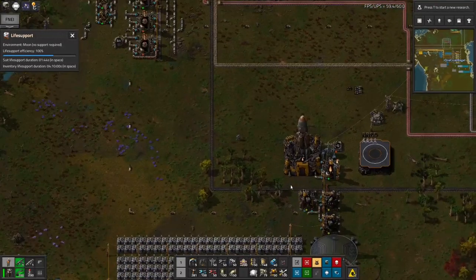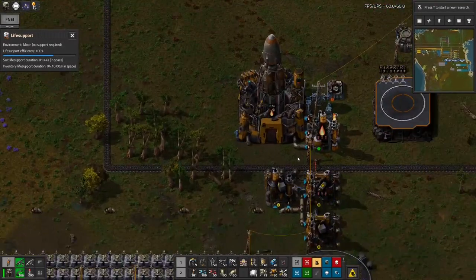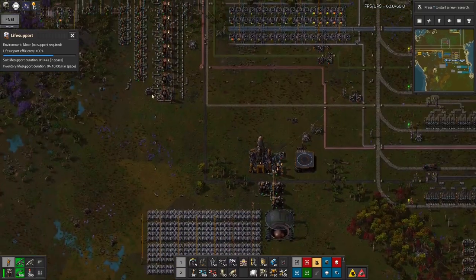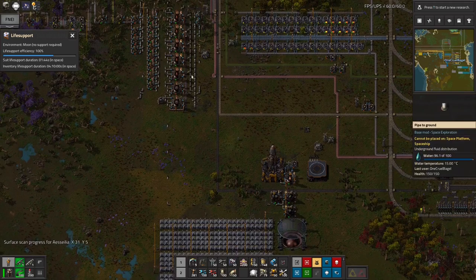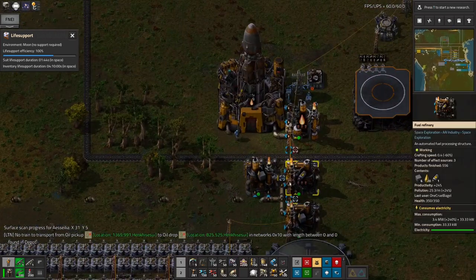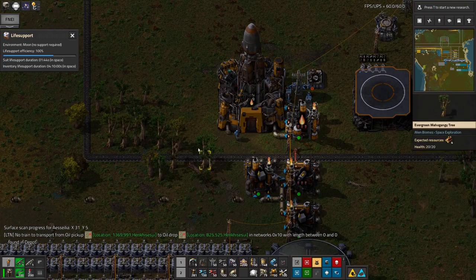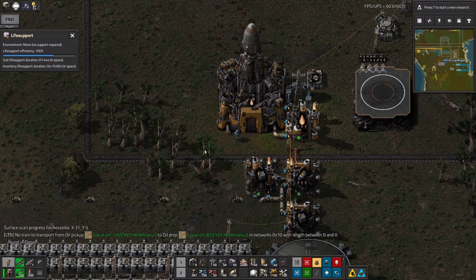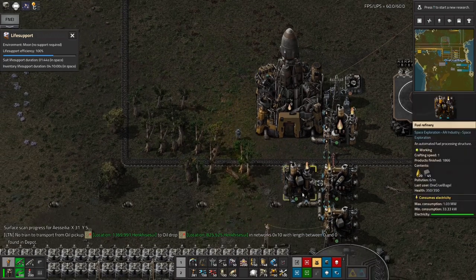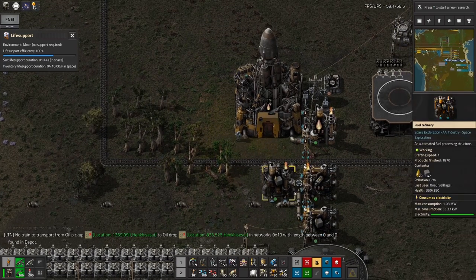Well, that was a bit of a fail. So I've now got this little setup down here, pulling light oil off my system up here, down here, and turning it into rocket fuel because, well, how else am I going to get off the planet? It was actually pointed out to me once this was about 50% done that I could have just summoned another rocket full of rocket fuel and got off that way, but I didn't think of it until this was already part done. So we're just going to gloss over that.